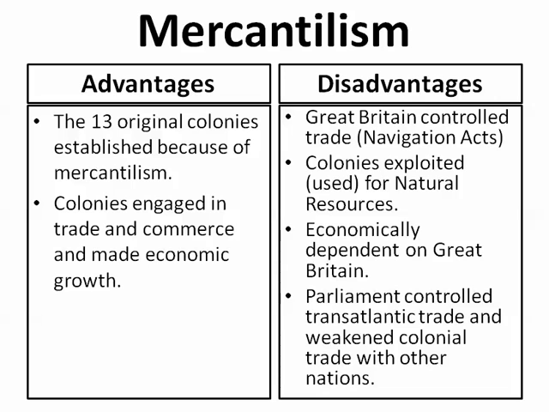Now, the way we just looked at this, we primarily focused on the disadvantages of mercantilism. Great Britain controls trade through the Navigation Acts, through these laws, and the colonies, it seems like they're exploited or used for their natural resources, and they are to a large extent. Economically, the colonies are economically dependent on Great Britain, so that's a disadvantage for the colonies. And Parliament controlled transatlantic trade and weakened colonial trade with other nations, just so England could grow and become wealthy and prosperous. But that's the whole point behind mercantilism, is to benefit the mother country.